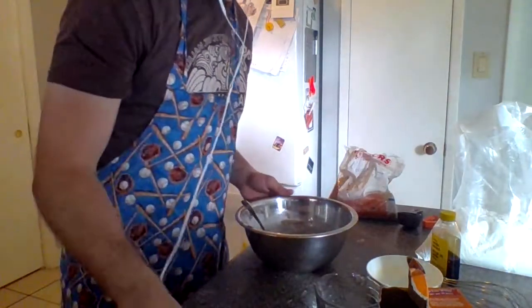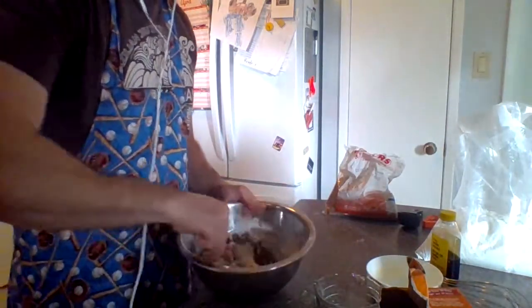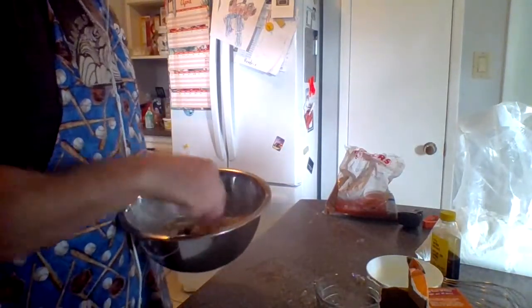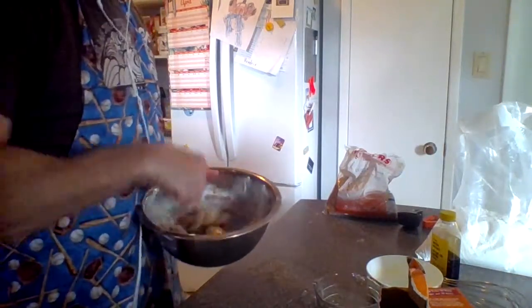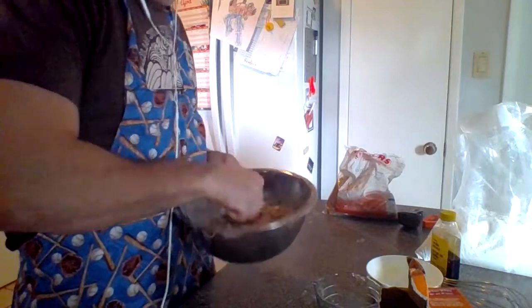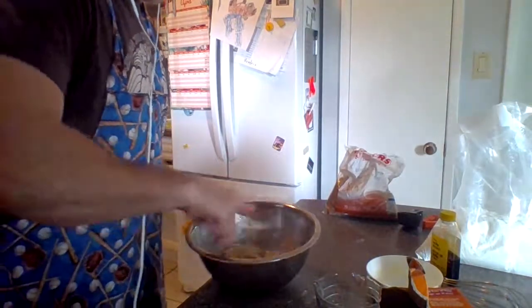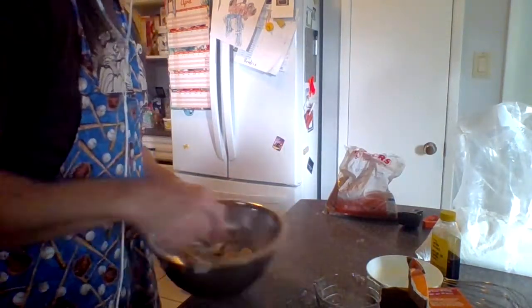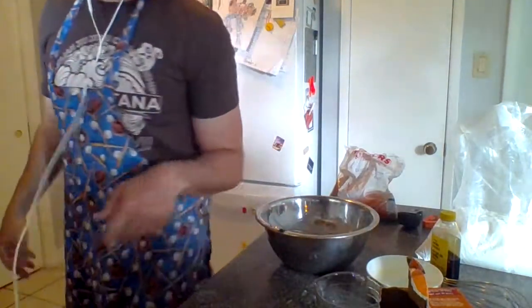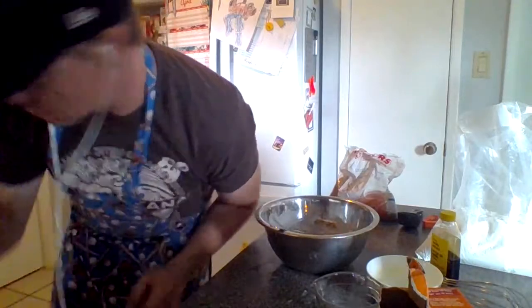All right. Perfect. Mix it up. You really want to combine them. You really want to get those chocolate chips in there, and all the oats evenly distributed. All right. I like it. This is looking really good. Okay. So there's my dough. Smells really good. Good enough to eat. Don't eat it yet, though.